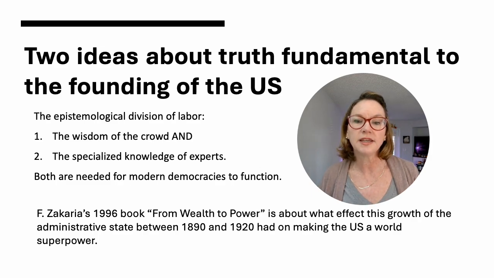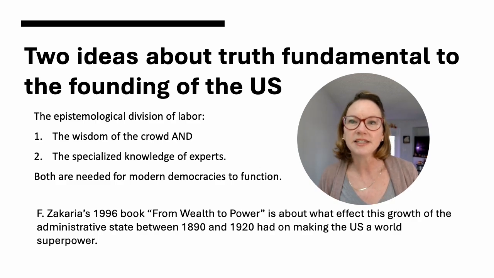These are the two ideas of how people think about truth that allowed us to create modern democracies. And that first one comes out of the epistemic plurality, the idea that there are multiple sources of truth within a society and no one has a lock on the truth exclusive to everyone else, right? This idea is related to the idea that truth is socially constructed.